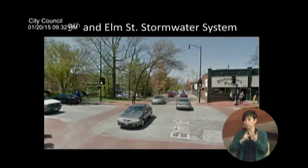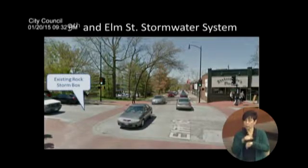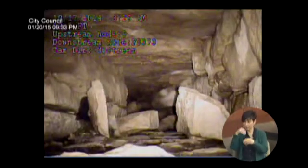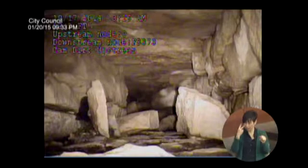Many people recognize this downtown intersection at 9th and Elm. The stormwater system we see on the surface is a couple of inlets, a curb inlet, a graded inlet, and maybe you don't even see those. The aging stormwater system below the surface is an existing rock box that is underneath 9th Street. If you were to look inside that rock box, you can see stacked rock walls. And you can also see some of those rocks have fallen out of the walls and are obstructing the flow of the stormwater.